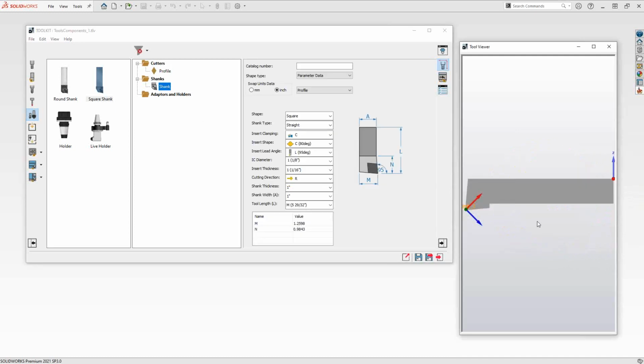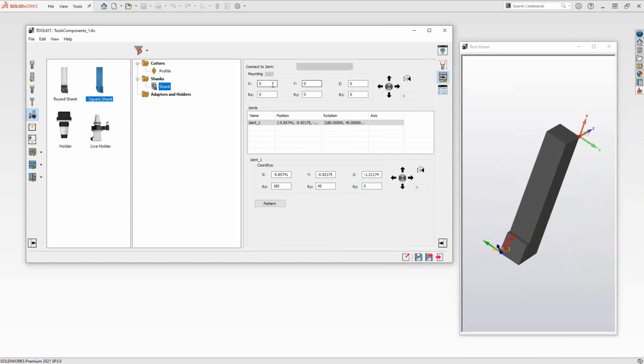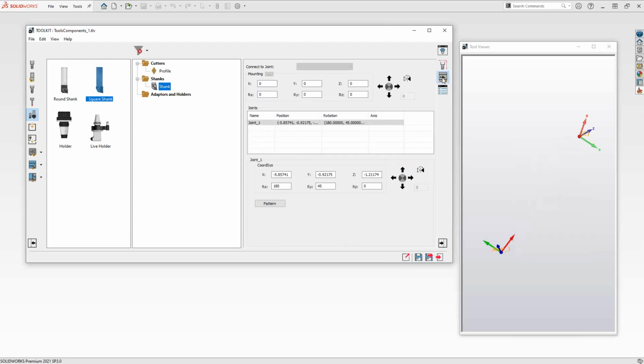For the shank, when I defined this, basically this being a default shank, it put it in this back corner here. But I have the ability to move that around under mounting. So if this should actually be offset from a particular mounting point, I could control that here. Or if I define this using my own 3D model, I will define where that coordinate system sits on my shank, and I can still mount it myself under 0, 0.